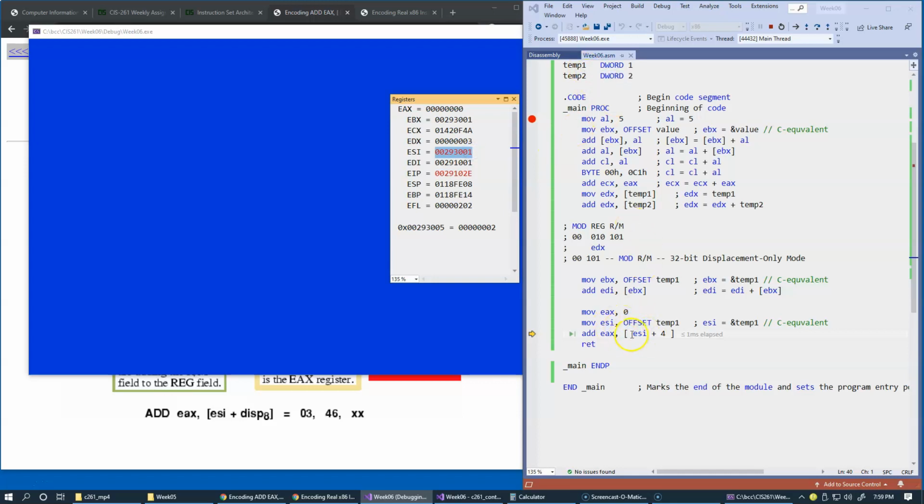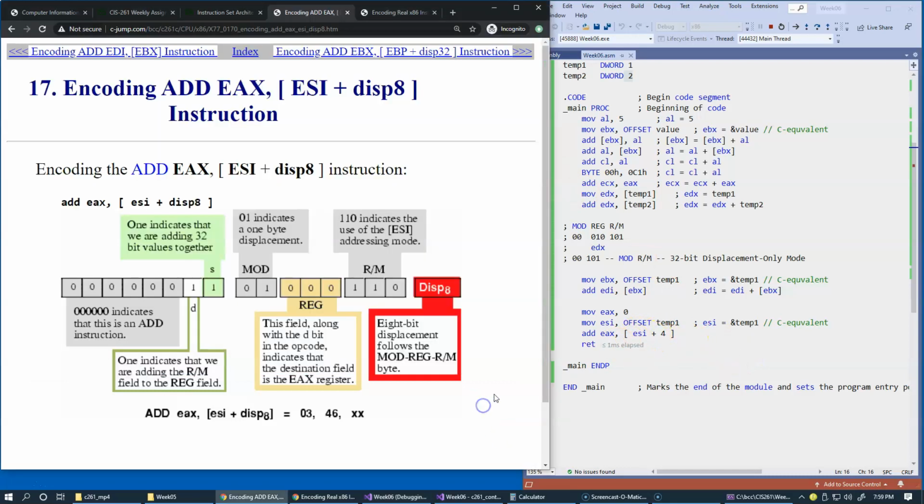And then we are about to add something to EAX. So I press another F10, and you can see that 2 was added to register EAX. So this is this mode where we have a register used as address of operand in memory plus displacement.